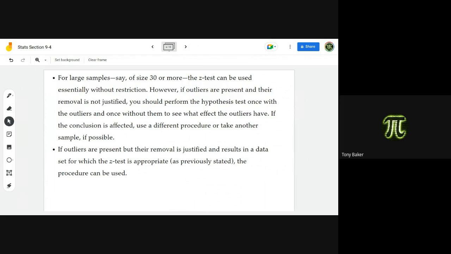If the outliers are present but you can remove them, remove them. If you had exactly 30 data points and you removed an outlier and now you're at 29, you've got to, again, make sure that the data is normally distributed, because now your sample size is smaller. When you remove it, your sample size changes. So that's why a lot of times you want more data than you could use. Most people don't shoot for exactly 30. They shoot for a lot more than that.